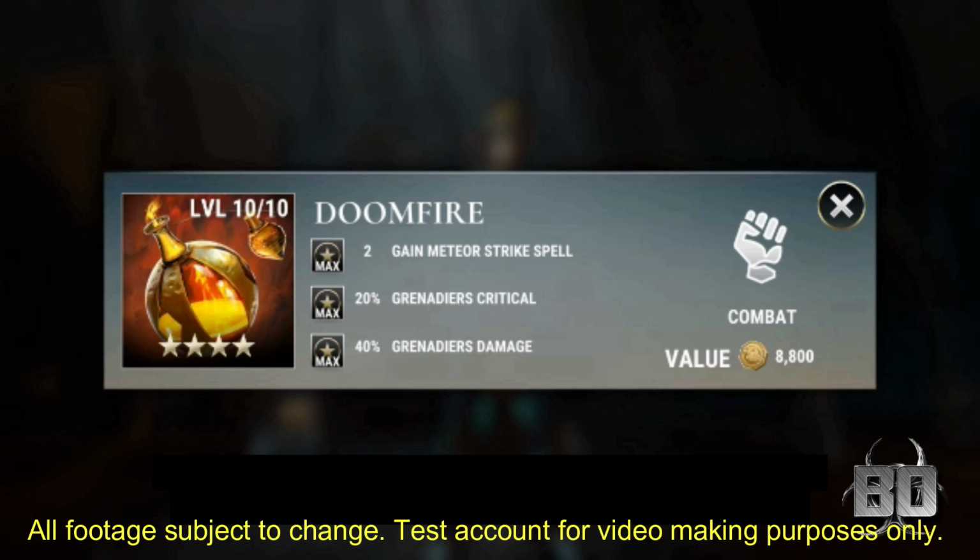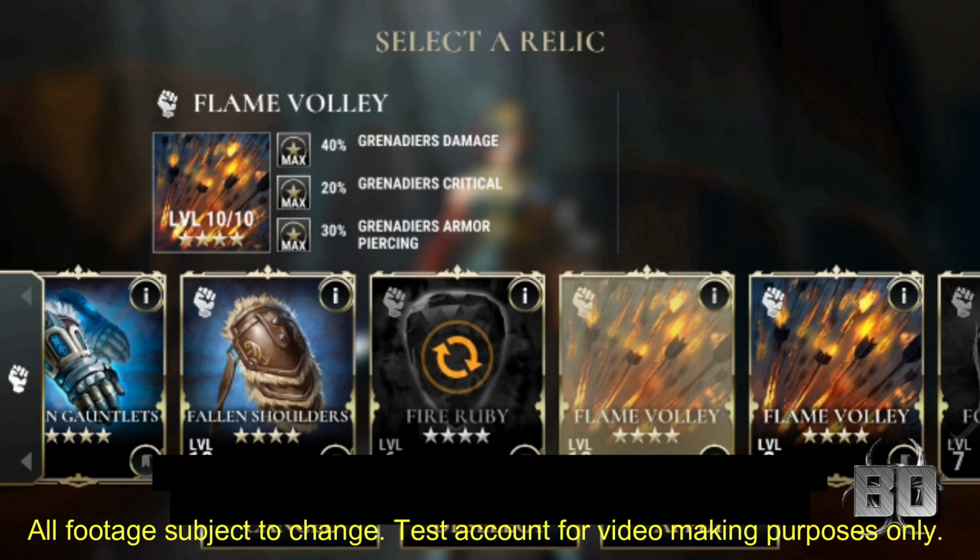Now, for our Grenadiers, we're a little bit limited in the relics. There's only a couple that will work. One of them being the Doomfire, which hasn't been available for a while, but that does give us Grenadiers critical and Grenadiers damage. The other relic that works is the Flame Volley. The Flame Volley gives you Grenadiers damage, Grenadiers critical, and Grenadiers armor piercing.